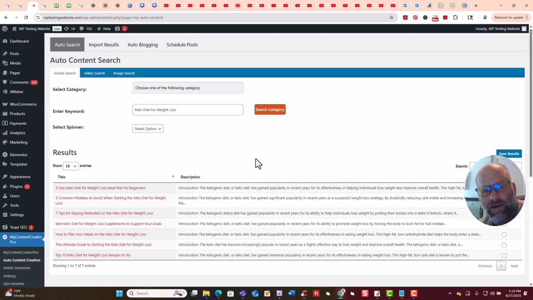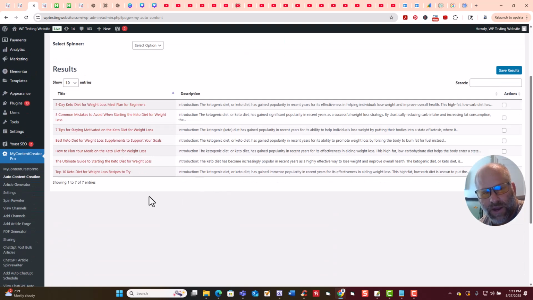I've seen people sell literally this that I'm doing right here. Not the same way. They just give you a lot of articles and you have to go through them and search and find things. This thing is simple. You literally put the category you want, you search for it, you click on this information right here, save the results, and literally you have it. You don't have to search through thousands, tens of thousands of articles to find them. You just go right here and you just find them.